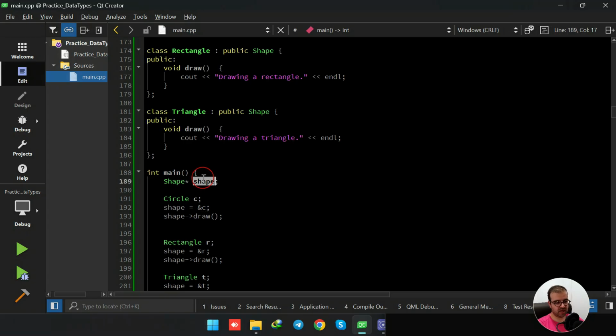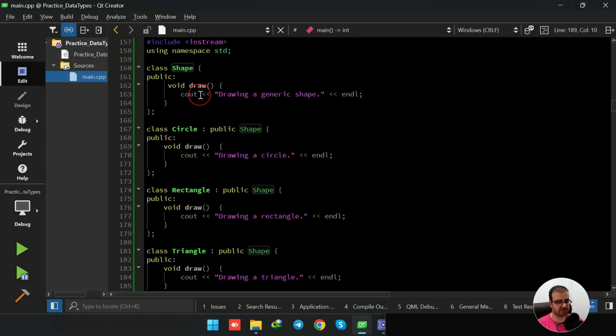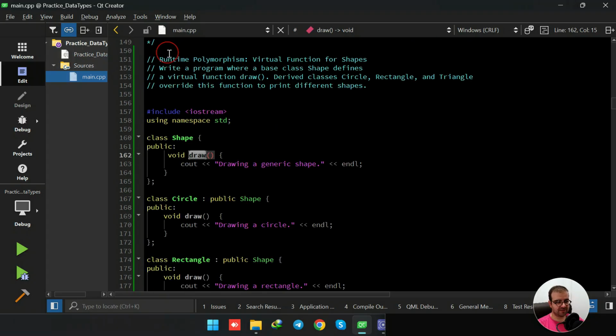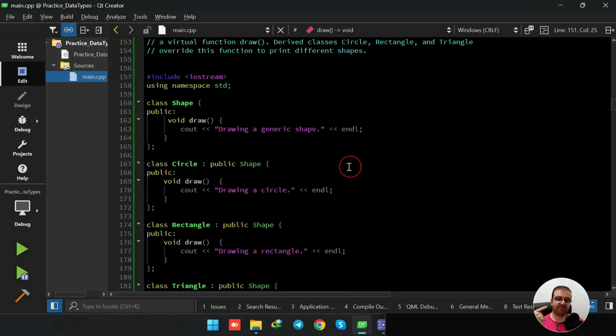And because shape is the pointer of the shape class, it means that we are calling the draw function from the shape class. However, this is not runtime polymorphism, because it is not going to update the pointer that it is pointing to the address. It is storing the address of an object of another class.